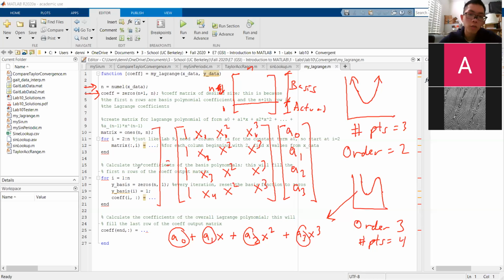And all of this is going to be equal to y1, y2, y3, and y4. Now, this is our A, this is our x, and this is our b. So we can do sort of an A\b to figure out what these coefficients are. Now, the way they ask you to do it, and I'm going to wonder if there is a way.